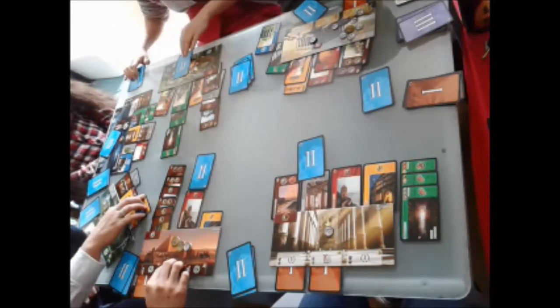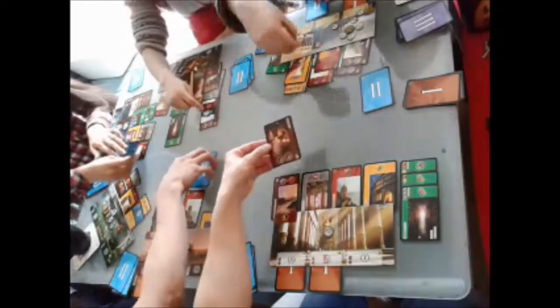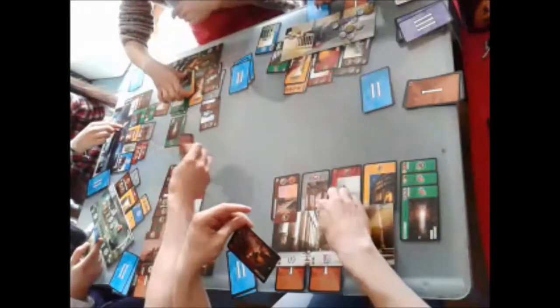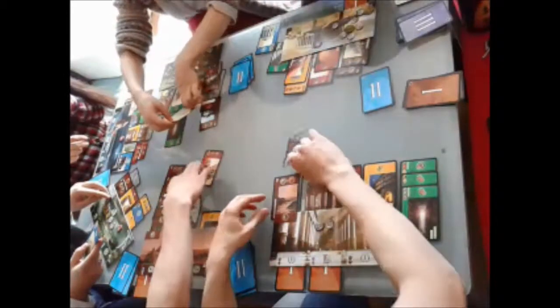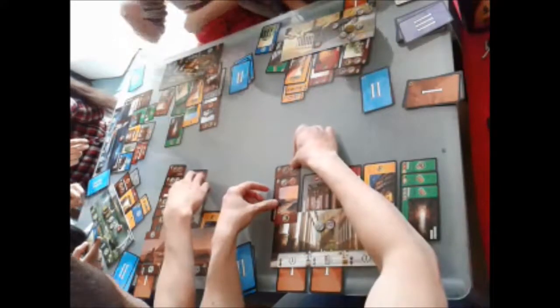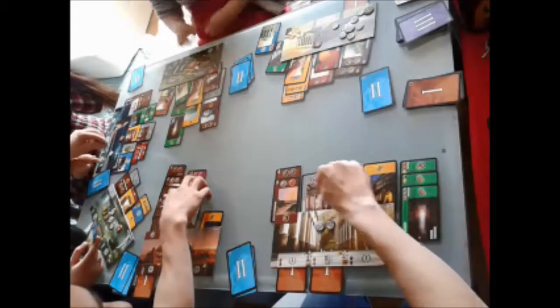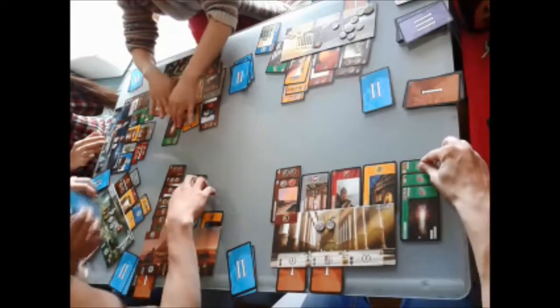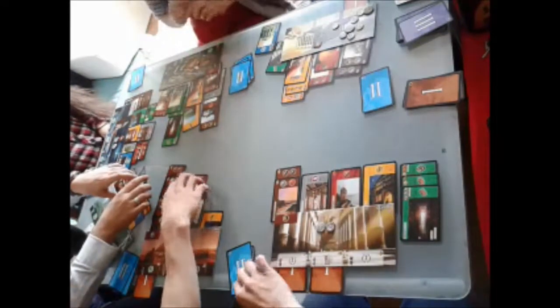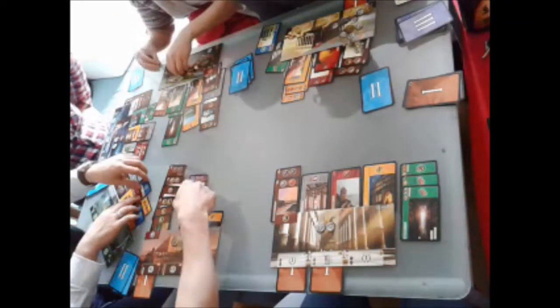So this one. Okay. I need to pay one to the bank. I need to pay the two gold to me to build this one. 7 gold. 3, 4, 5. And I'm gonna pay you one, so give me one. I have sufficient resources, so I don't need to pay anything.